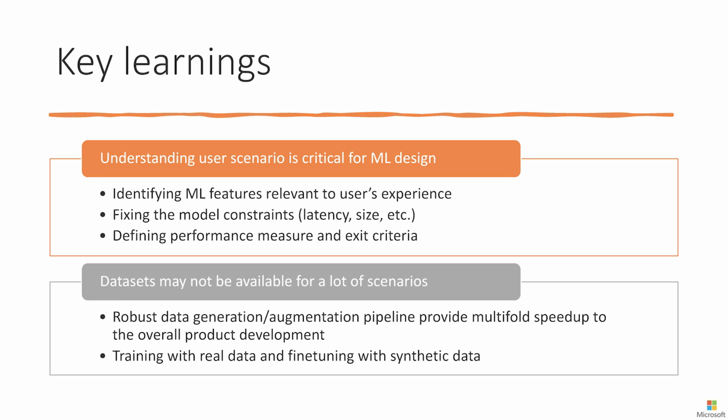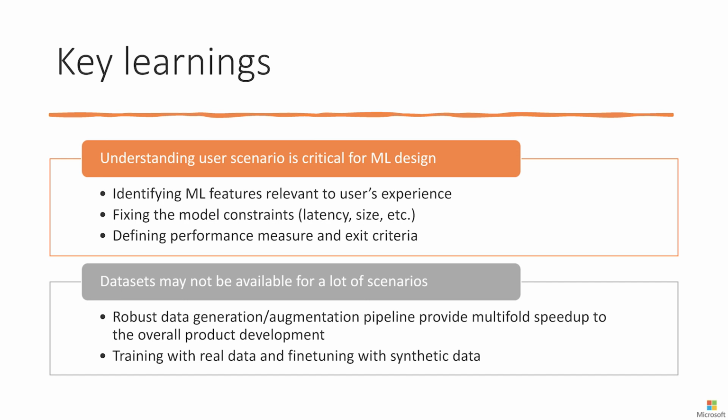And there, identifying relevant features and constraints, and even defining the model performance and the exit criteria, is important, because we cannot work on delta improvement for even 8 months. We need to fix something and get it done in 3 months. We need to say that it is shippable and it's shipped. Then once in a while some fine tuning is done, but it's not like we can continuously work on it. So even those exit criteria become very important while defining ML scenarios.